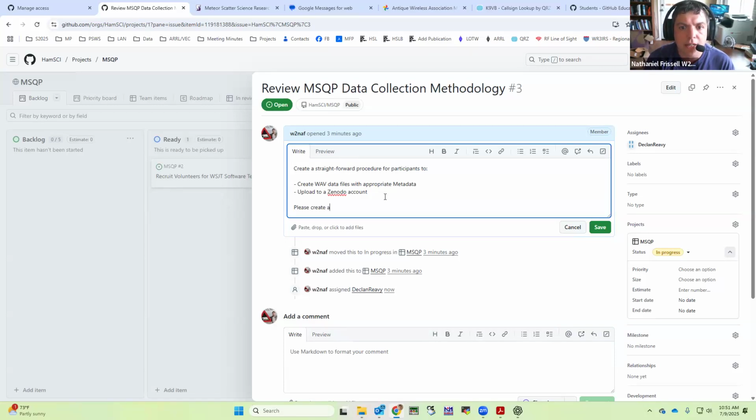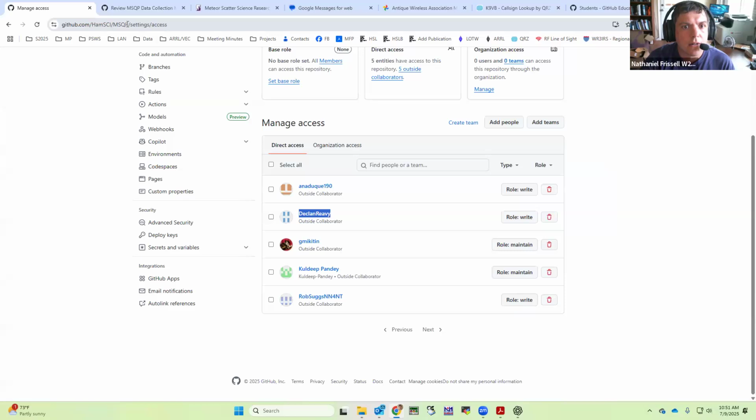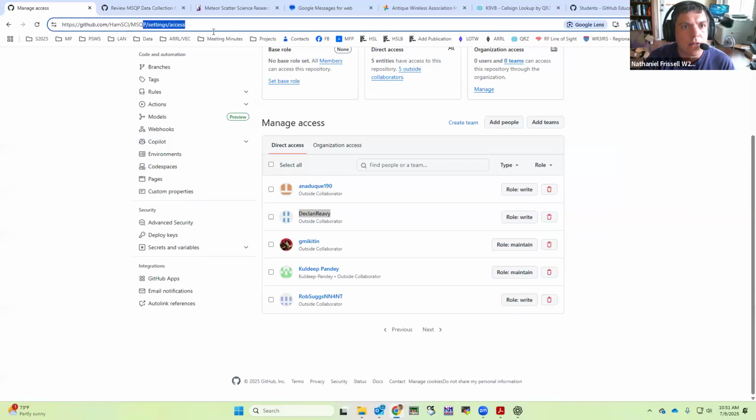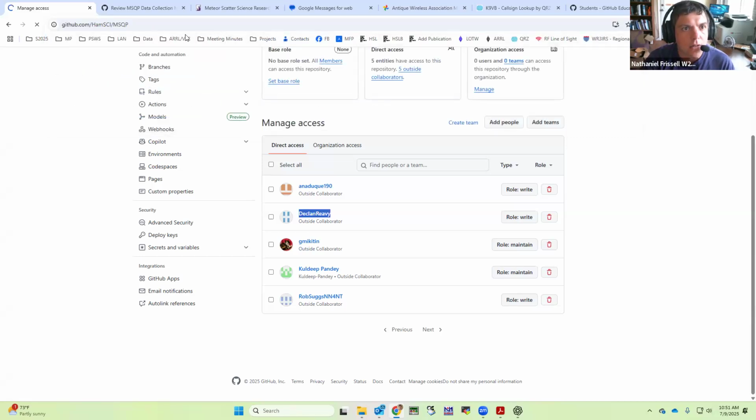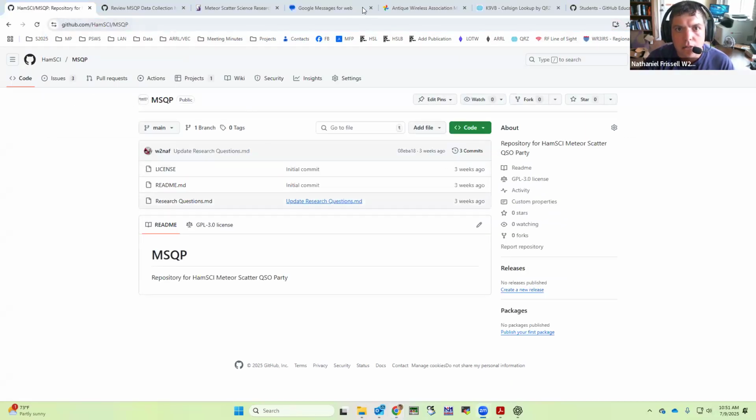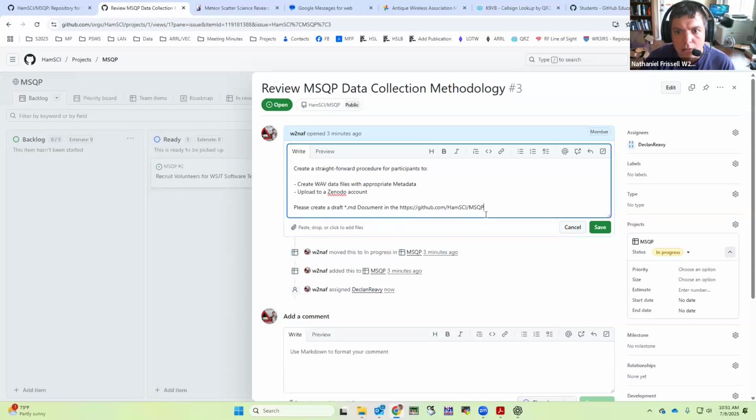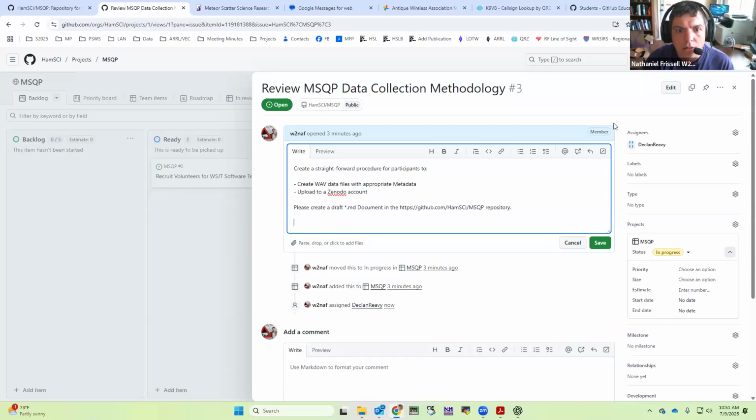Please create a draft document, a draft star.md document in the repository.